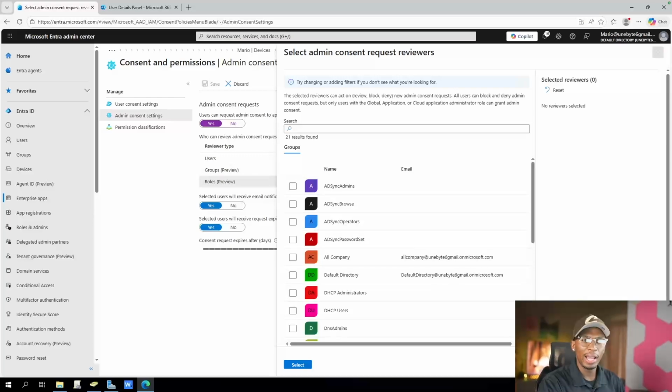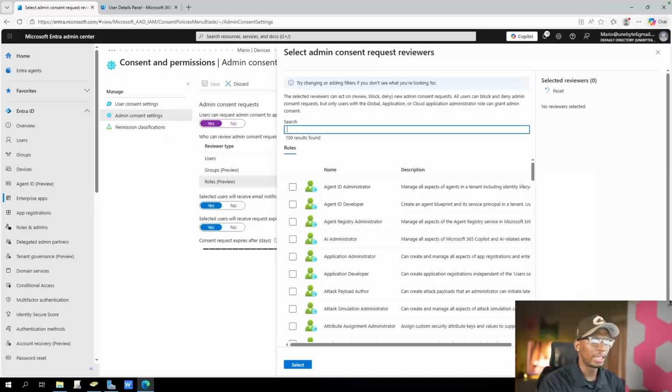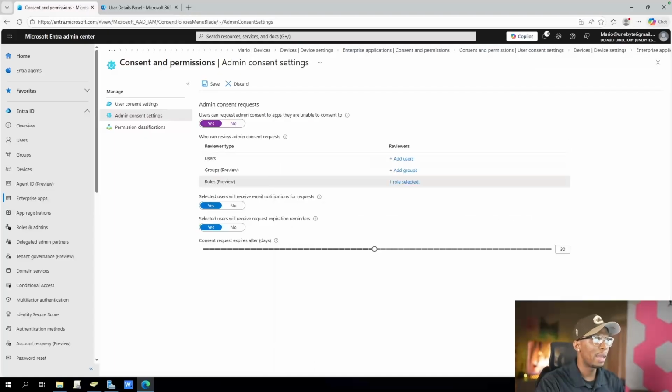But you can also have roles. You can add people with precise roles that can conduct this activity. For me, I'm just going to put the global admin for now. But the best way to do this, for me personally, I would always go back to groups in case you want security to have access to it, or you can just do it by roles as well.